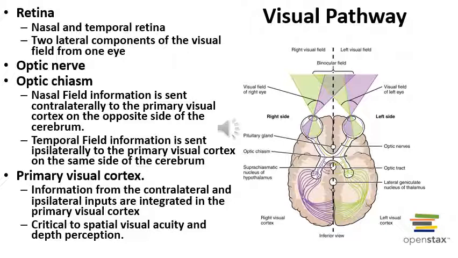We already know that we've got these cranial nerves called optic nerves, and they qualify as cranial nerve Roman numeral 2. And that information travels into the brain, and it encounters a crisscross, and that crisscross is called the optic chiasm. The optic chiasm is going to carry the image from the left eye to the right side of the brain, from the right eye to the left side of the brain, and there's going to be some crosstalk between the two of them. So some of that connection is going to be ipsilateral, some's going to be contralateral, but the bottom line is that information is going to be carried into the thalamic region of the brain.